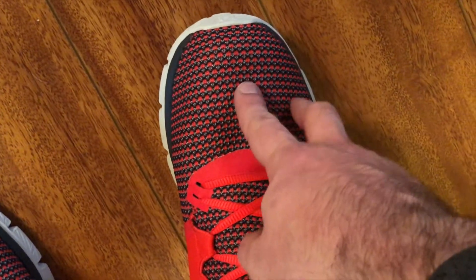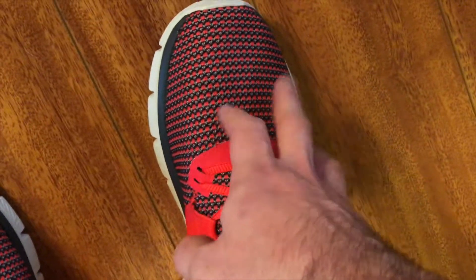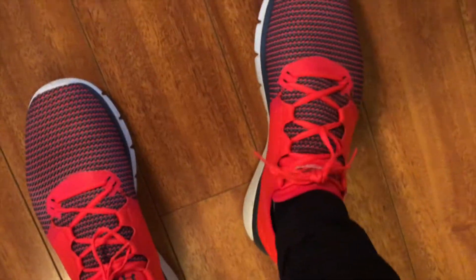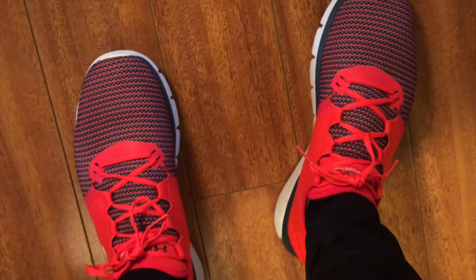They have so much airflow through the whole front area right here. It actually felt really nice — my feet aren't too sweaty. After about four miles my feet do feel a little sweaty, but the airflow right there was really nice. Just to show you the role, my foot's a little pictured here, so it shows you how it kind of fit, and we'll go into a little more detail from another perspective.